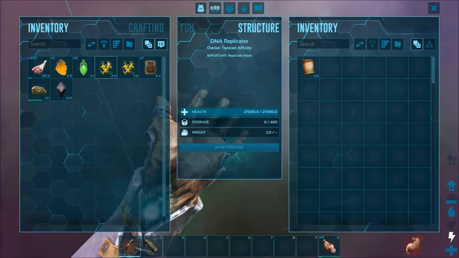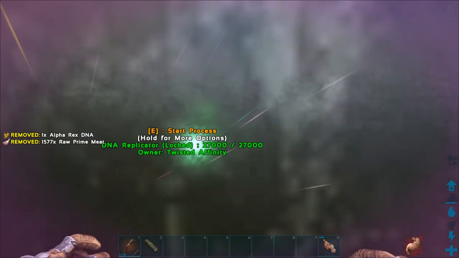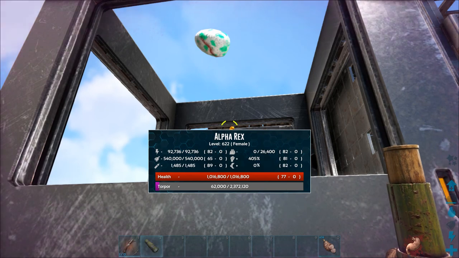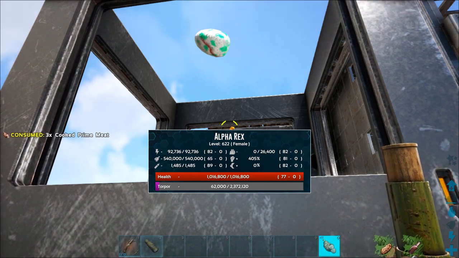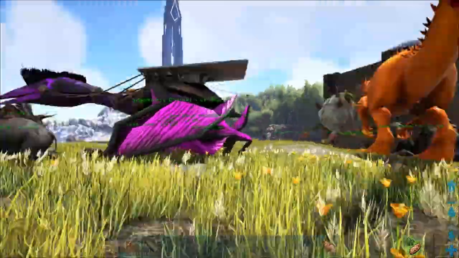Okay, let's throw in the Rex first with some Prime. Let's start it up. What kind of level do we got? Something amazing. 622. Okay. Not super amazing. In fact, I think he said it was a pretty good level, so it's actually kind of low. But not too bad. Is that an Indominus Rex egg up there? That looks super cool. We're going to have to go check that out. Here we go.